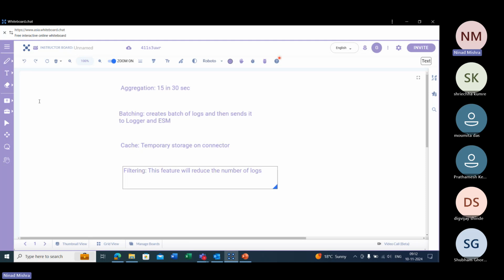Let's say I am receiving a firewall alert for changes done by a particular user, and the customer says this is a legitimate activity and we don't want this kind of logs in our system. In that case, I will add a filter saying that the username equal to this should not generate an alert, and those alerts will be stopped. So this is the functionality.